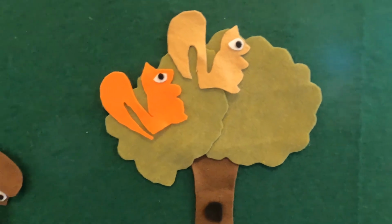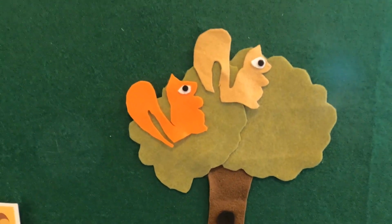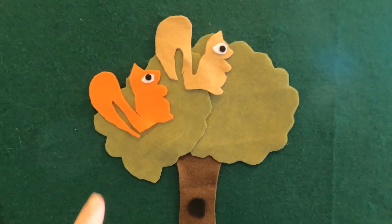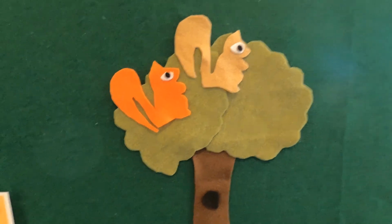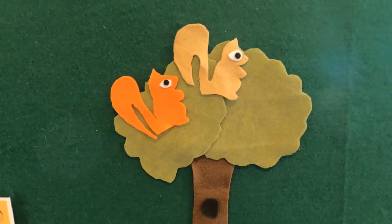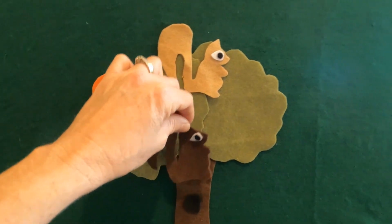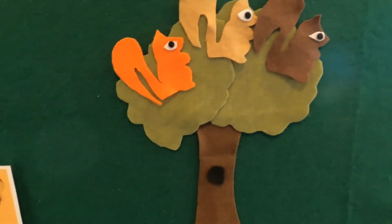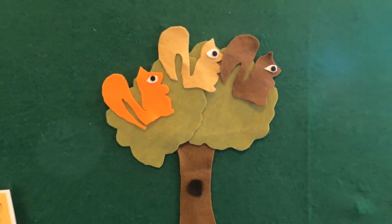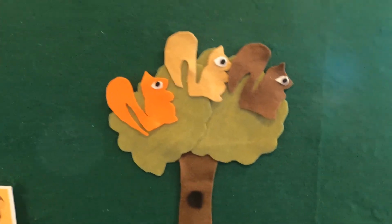He had such enormous fun, he called another squirrel to come. All right, we've got 1, 2. What's next? That's right, 3. 3 little squirrels came out to play up in the branches one autumn day. They had such enormous fun, they called another squirrel to come.